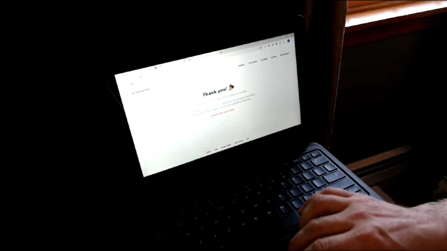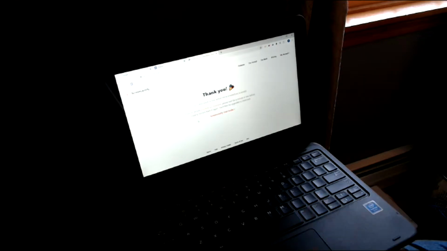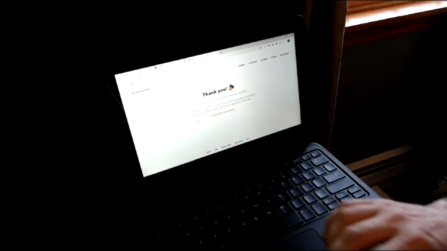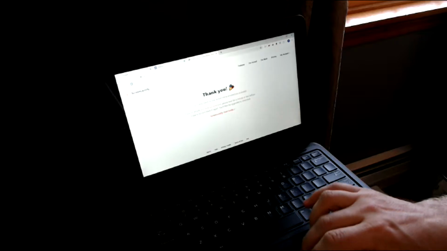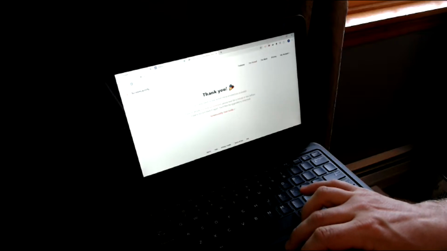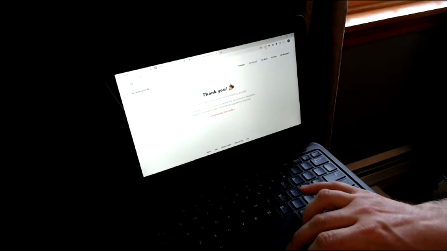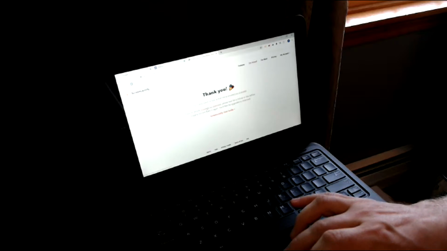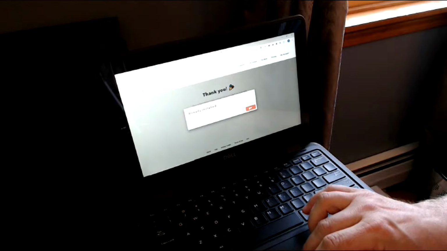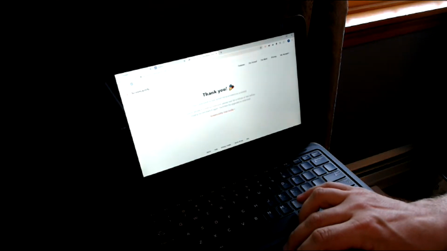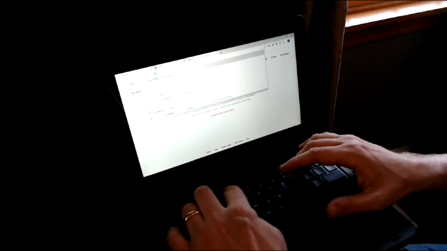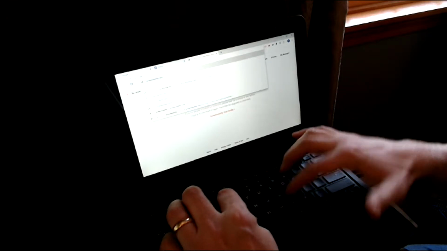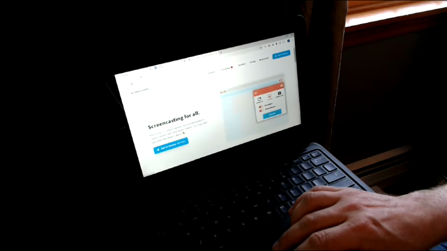All right, if you haven't installed the extension yet, this account already had done that, but if you haven't, it should be pushed to your Chromebooks. So you already should have this. It looks like this little orange arrow pointing to the right up in your toolbar up here. If you don't, you can click on that link, or you can Google Screencastify. If I go to screencastify.com, I can add to Chrome right here, and you can go through the process.